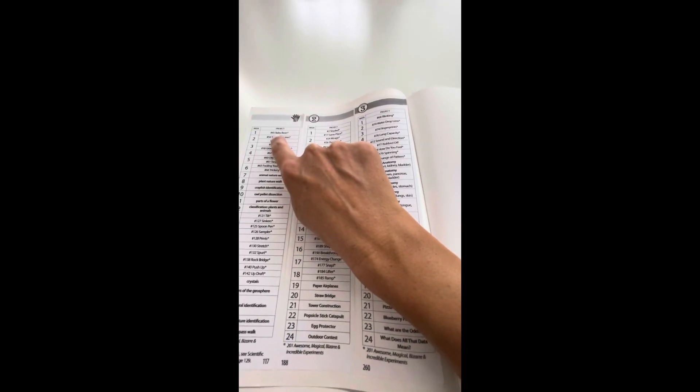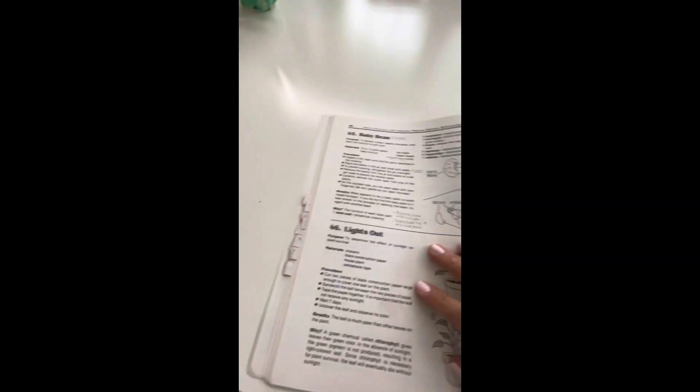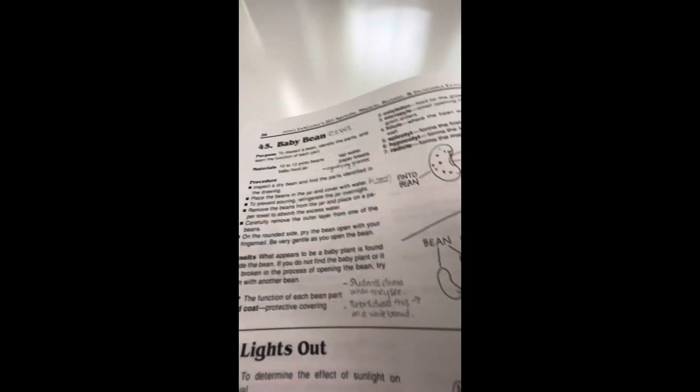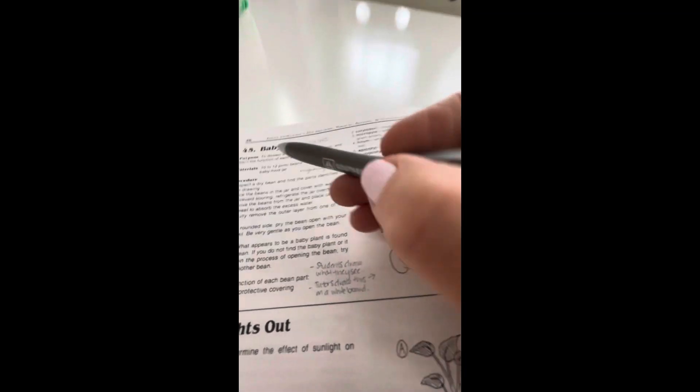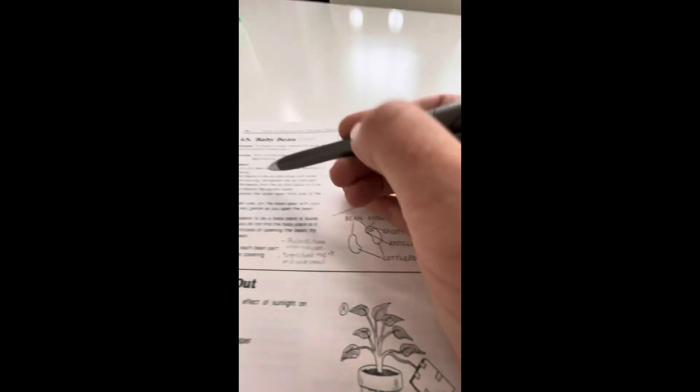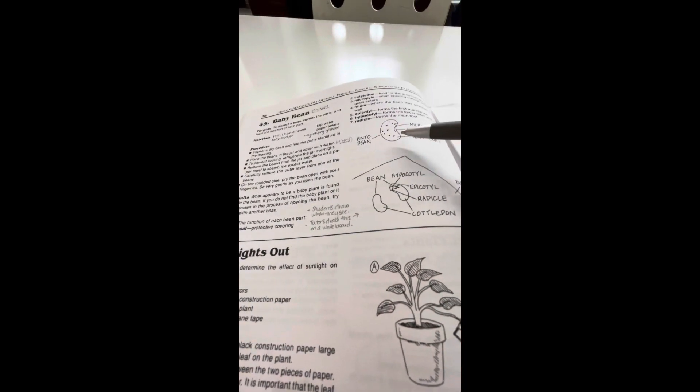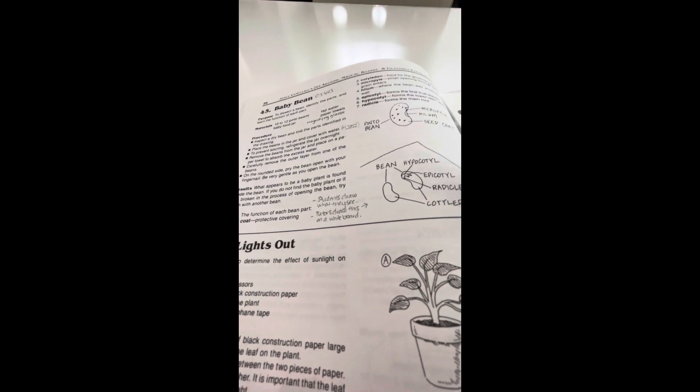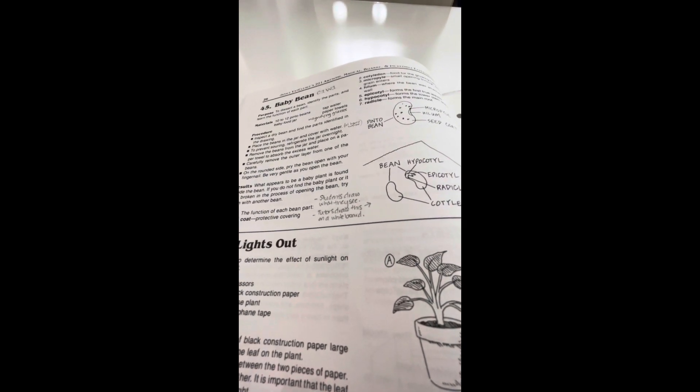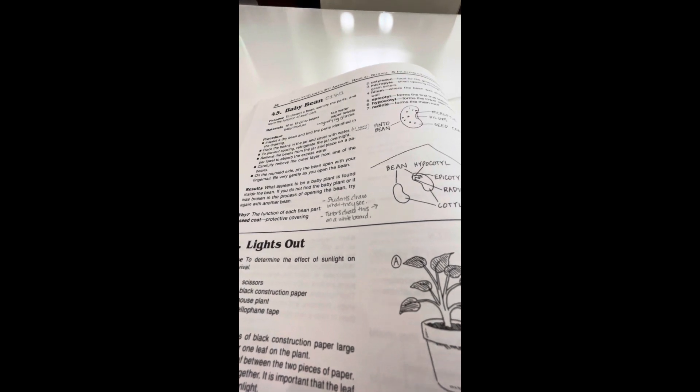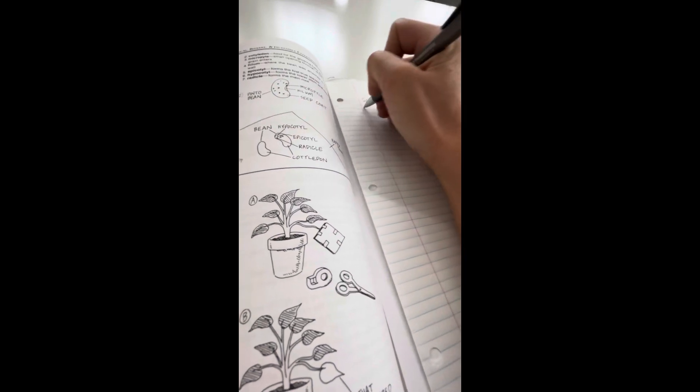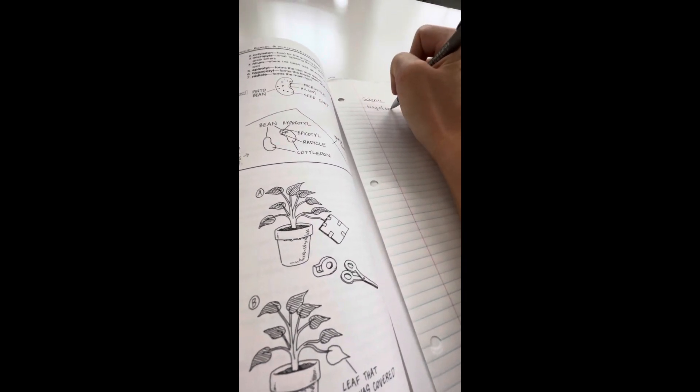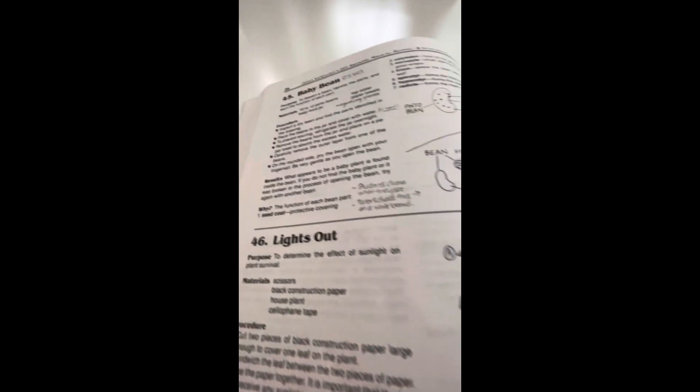So cycle one, we're doing number 45 for week one. So that is called baby bean. I'm just, basically, I'm going to look here. I'm not even going to focus on what the experiment really is. I'm just looking at the materials and I'm seeing I need 10 to 12 pinto beans. So I might actually look a little bit and say, okay, we're dissecting a bean. So I think each kid can probably dissect a bean on their own. Plus, I would like there to be some extra beans in case they don't work out. We know that in the grocery store, you can't buy like 25 beans. You're going to be buying like 300 beans. So on my list, I'm going to write bag of pinto beans. And that's going to be enough for my entire community. I don't care how big your community is. A bag of pinto beans is going to be plenty.